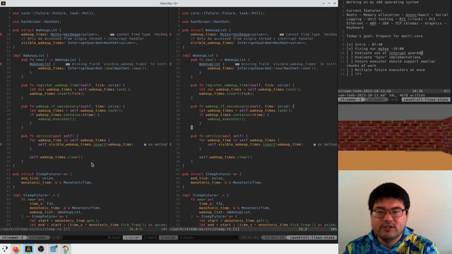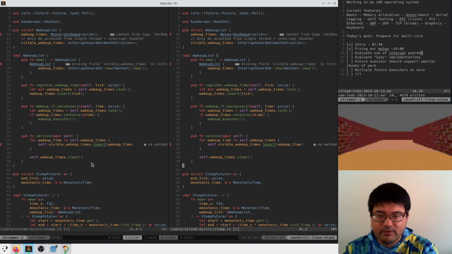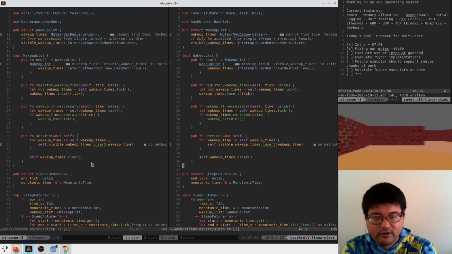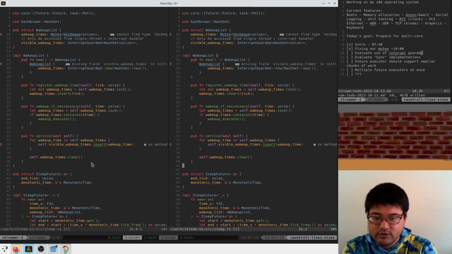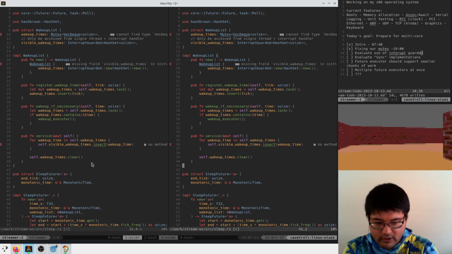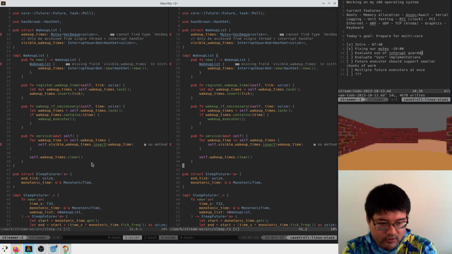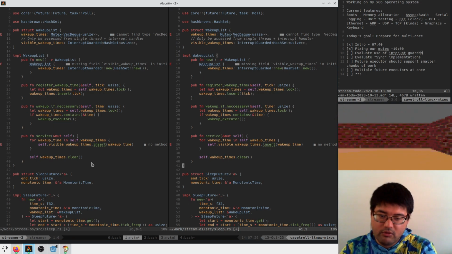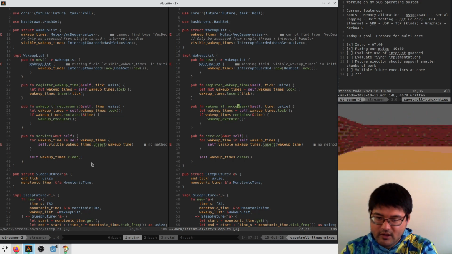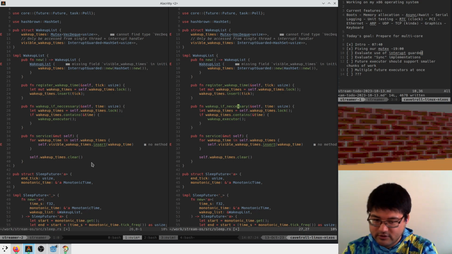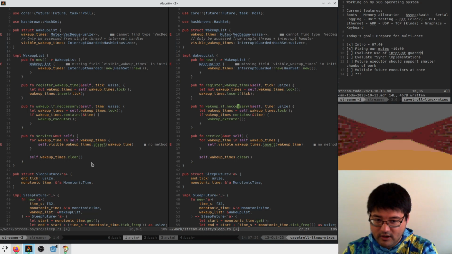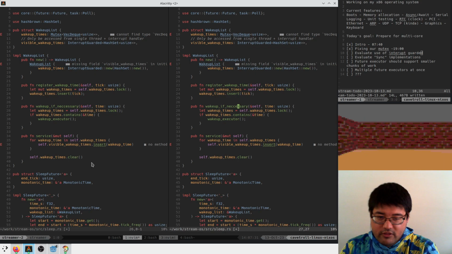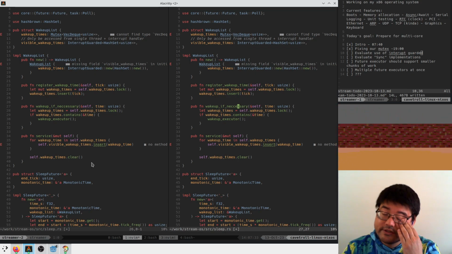So maybe what we do is we split this wake up list into a portion that we feed to our interrupt handler and a portion that's used from our multi-threaded normal code. That seems reasonable. And then we move this wake up if necessary into that, and then it's hard to accidentally use the unsafely guarded thing from the wrong context. I think that makes sense.